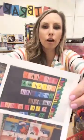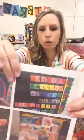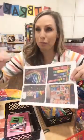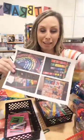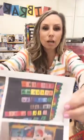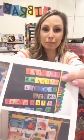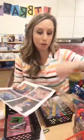Here's a photo of when I did it in my classroom. It's an old photo. This is what I used to do to remember activities for the next year. I used to just print it out and put it in my planning folder. So here it is, and this one you can tell they put them in ABC order. You can make words with them, sight words, color words. You can make their names.